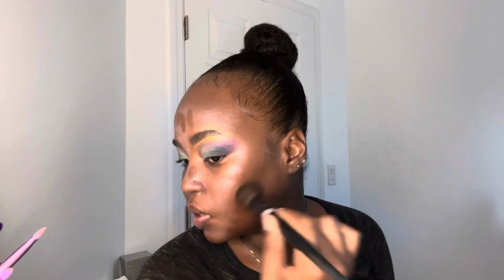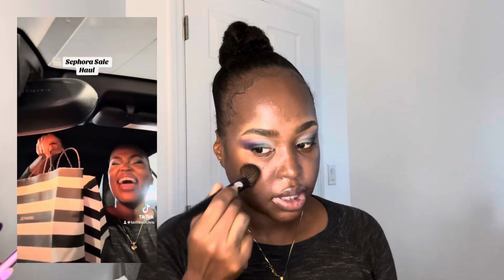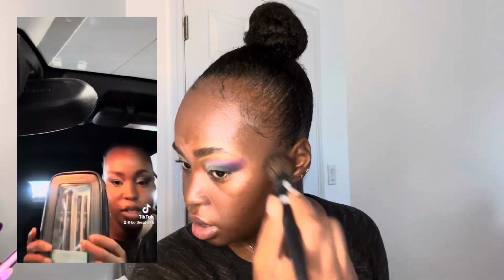I got the eyeshadow set, and then I picked up one that looks like this. I forget which number it is. I'll put it up on the screen. I'm probably gonna post my haul on the TikTok. Whatever I have, I'll put on the screen.